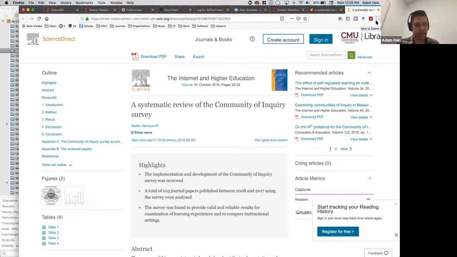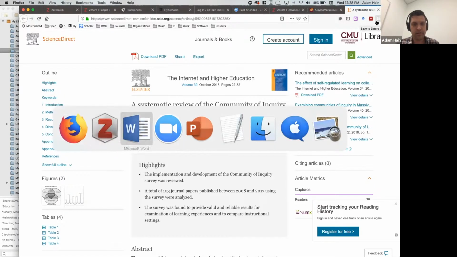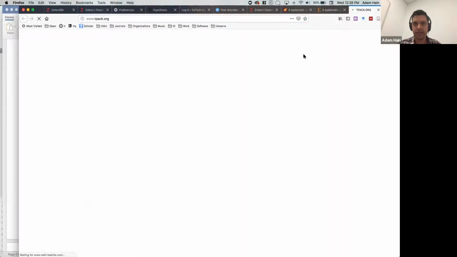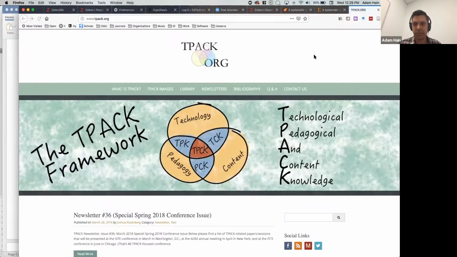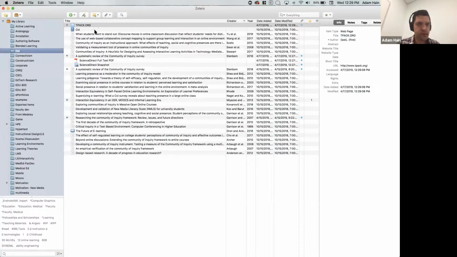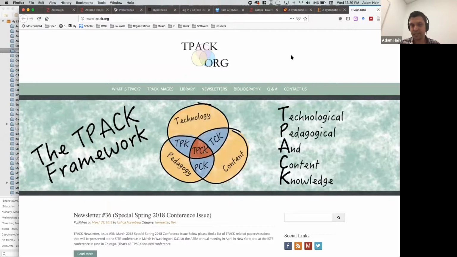So to move on to another example, and I'll try to go through these pretty quick because we're going to run out of time pretty fast. If I wanted to go to a website, and this doesn't necessarily have a PDF associated with it, but I just want to save this website because it's a valuable resource, I can do the same thing. Click the button, and it'll save that website to my Zotero library. Should. Oh, it did. It didn't give me the little progress thing, but it saved it to my library right here. Now I would move that to the appropriate folder. So that's how to save a website.